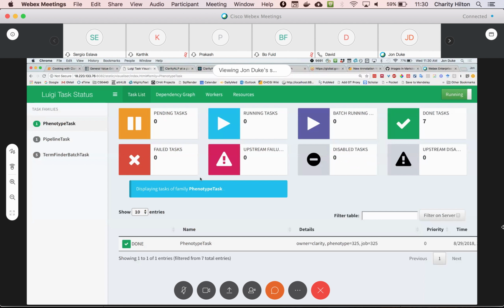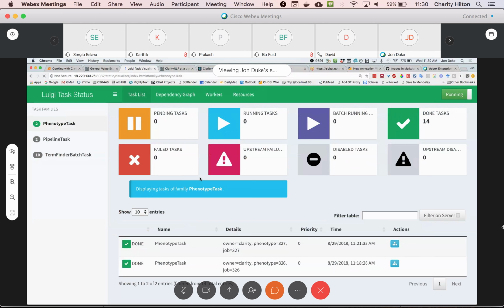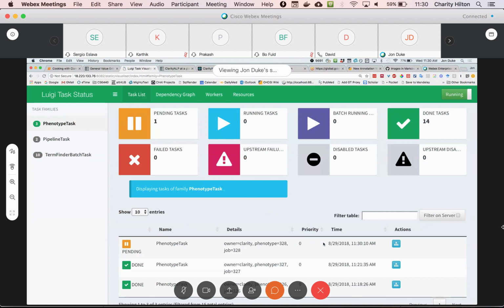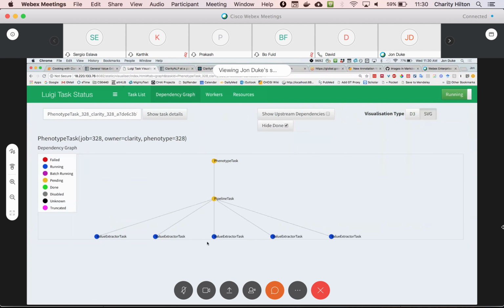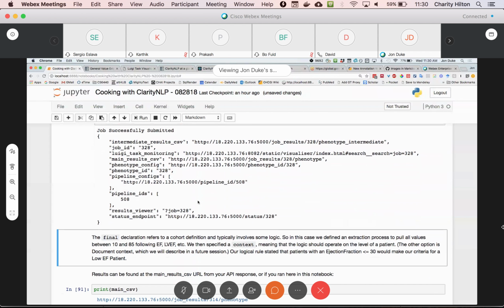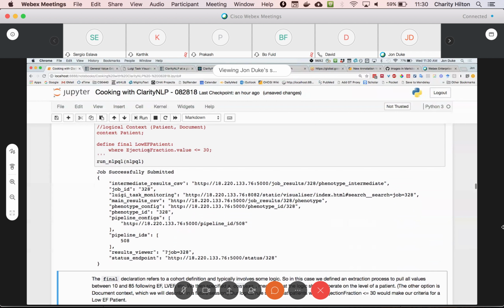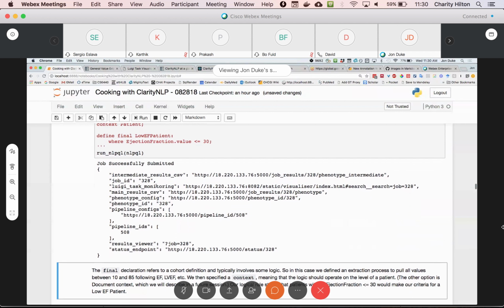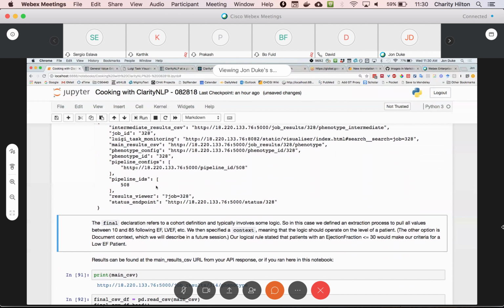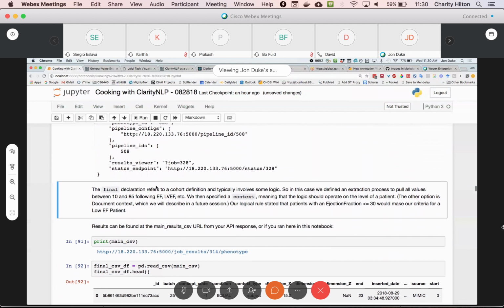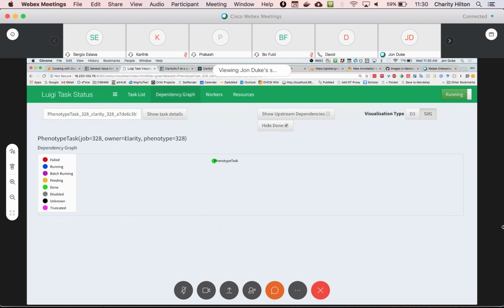And if you're interested, when this thing is off and cooking, it will start breaking that down into value extractor tasks as opposed to the previous task we did here. But again, most importantly, we've used this final declaration to describe the patient cohort criteria. And we've also used this context patient, which, if you've used CQL before, just means I want the patient to be the way that I group things. I don't want to group it on the document level. So this thing's running. Let's see. Okay, looks like it's all done.